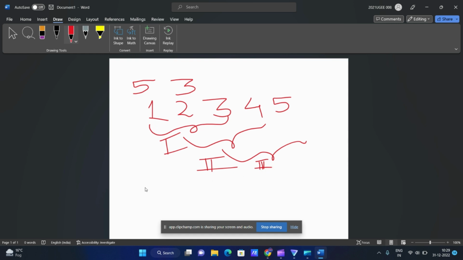Minimum of the first one is 1 plus maximum of the first one is 3, that is 4. Similarly, minimum of the second one is 2 and maximum is 4, that is 6. Minimum of the third one is 3 and maximum is 5, that is 8. But the question says that the maximum of all of these 3 should be the minimum possible.